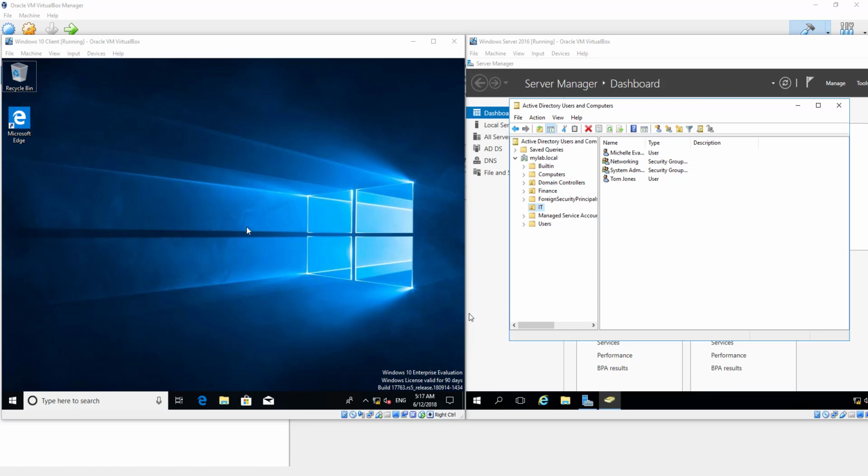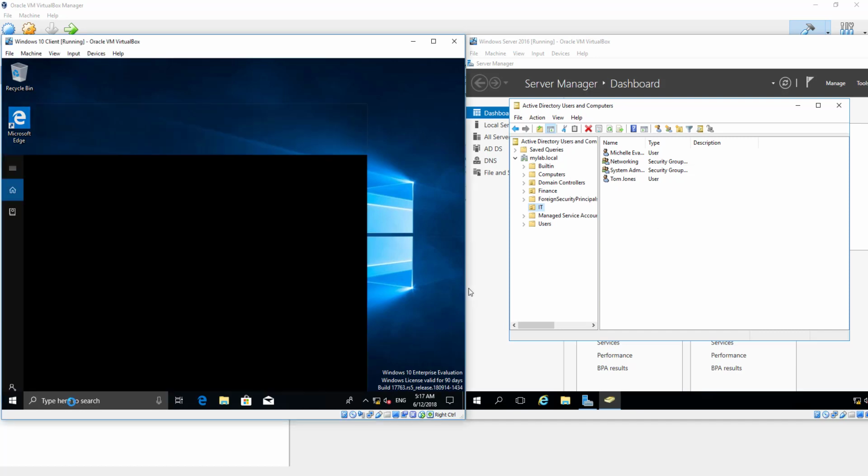As you can see here, what I will be doing is showing you how to add this machine to the Windows Server domain, the Active Directory domain. And first of all, in order to do this, this client must be able to successfully reach the Active Directory on the Windows Server, and we need DNS to be working as well, and we need a user account that's been created in Active Directory.